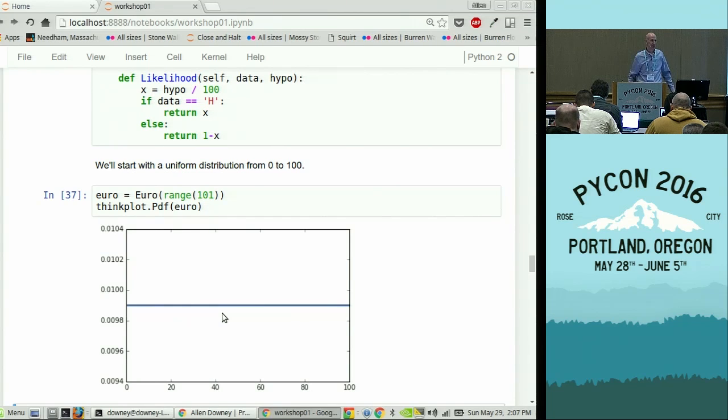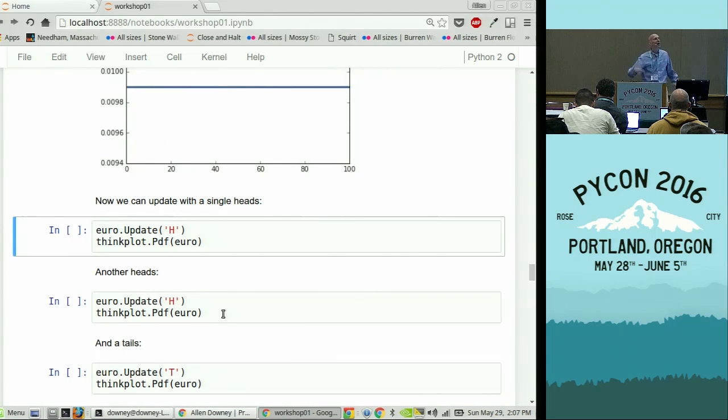Now we're going to come back. A couple of people asked me about these prior assumptions. I'm going to come back later and ask whether that's a good assumption. But for now, I'm going to keep it simple, uniform distribution. So anything between 0, meaning that it has no probability of being heads, so it's a two-tailed coin, and 100, always heads, and anything in between. So it could be a 99% coin, meaning it's so lopsided that 99 times out of 100 it lands heads.